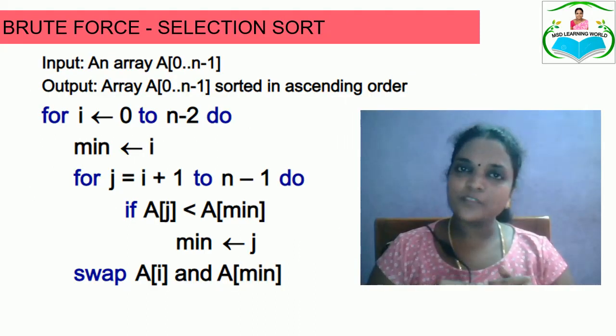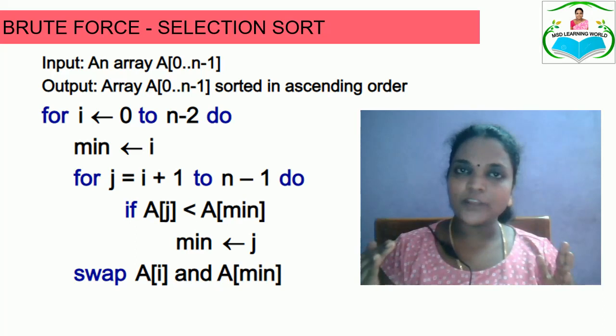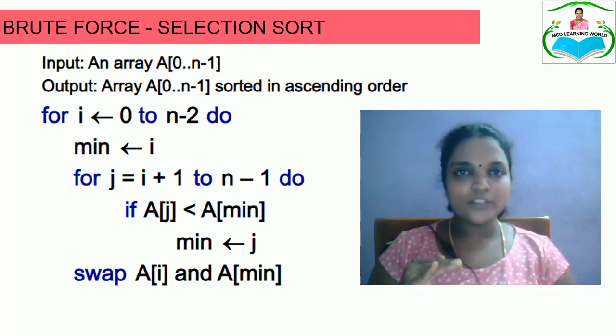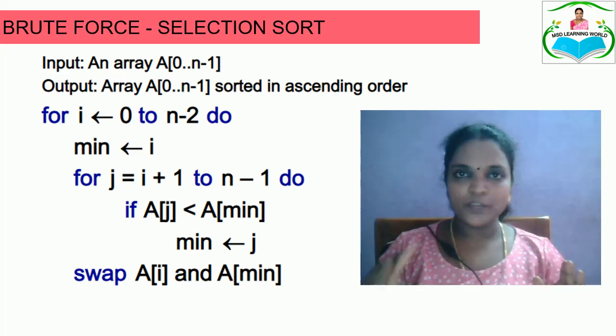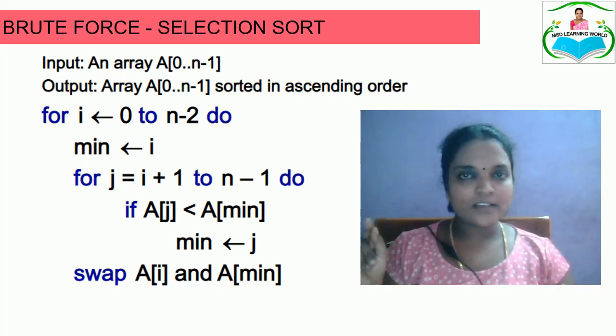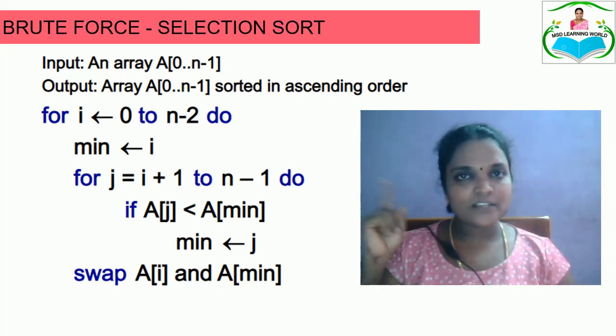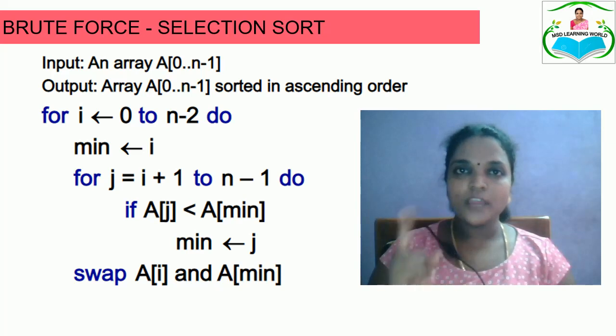So, here comes the algorithm for the selection sort. Here the array contains the elements from 0 to n minus 1. Initially we assume that all the elements are not in sorted order. You start the for loop for i equal to 0 to n minus 2, because you are not going to check whether the last element is the minimum or not. When the last element is placed, it is sure to be the largest element if you are sorting in ascending order. So you start the i loop from 0 to n minus 2.